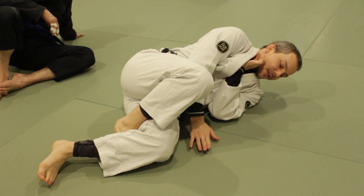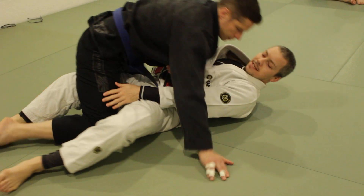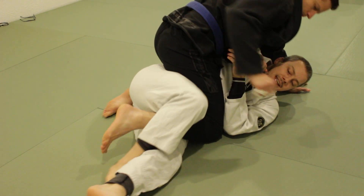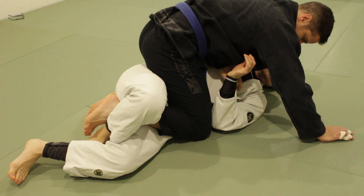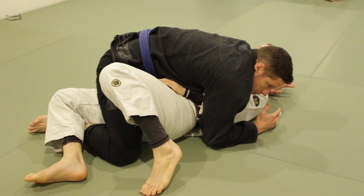Once you have the triangle, you have to get under the knee. You can't just lock the triangle and stay there. So if I get — let's say this leg's over — I end up locking the triangle, knee on the mat kind of deal. I don't want to stay here too long. I want to lock the triangle, and then right away get under this knee.